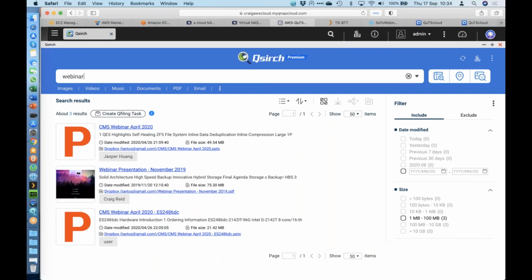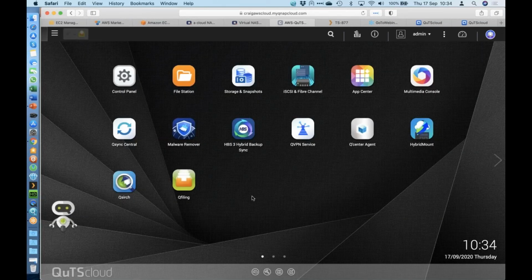So if you had this stored up on AWS, as Tom was mentioning, if you did have to fail over to the storage where all your backup data was in the AWS cloud, it's going to be very challenging. You've got to set up everybody with their own user account, potentially. Depends on the type of storage. You may not be able to do it. It depends how the data was stored there from the backup, but this lets you have a very nice, simple management over who can access what, and you get these extra cool features like QSearch that's on there, and we've also got Q filing that Tom mentioned as well.